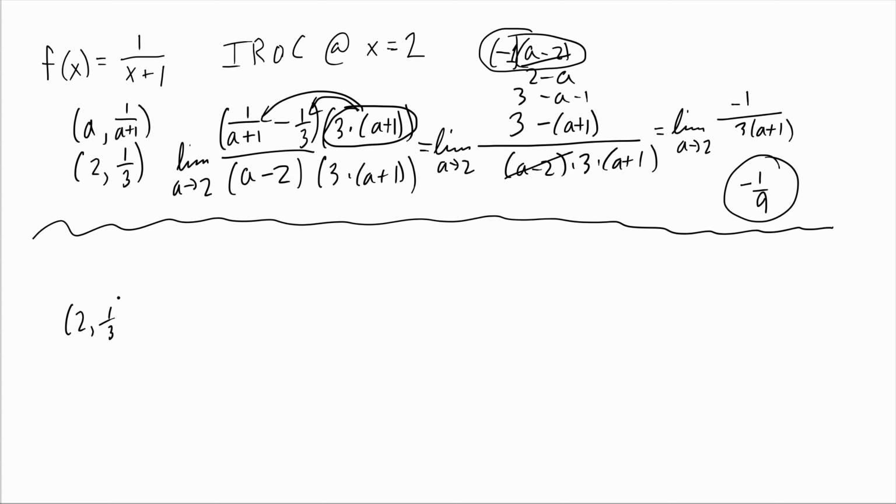2 and a third. But now we're going to be saying 2 plus the run is the x point of the other guy. And we stick that into the function to get the y value at that point. So we have 1 over, throwing 2 plus h in for x, so 2 plus h plus 1. Okay, so then we take the rise over run with these points. So this minus this, and we can rewrite this as 1 over h plus 3, this part. So 1 over h plus 3 is this guy minus that to give you a rise all over your run.